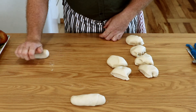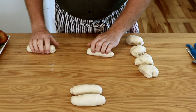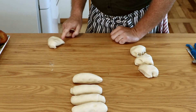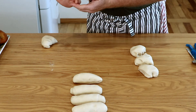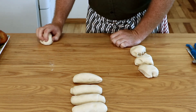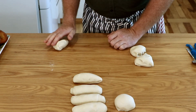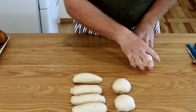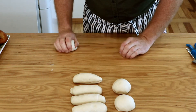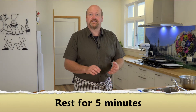When you're moulding dough you want it to be as smooth on the outside as you can. When you're doing a round shape, what you're trying to do is stretch the surface of the dough and pinch it between the thumb or fingers on the bench — just doing that. If you can't do that, don't panic; it'll happen eventually, just keep practising. Just make it as round and as smooth as you can. We're going to let those sit for five more minutes just to rest a little bit longer.